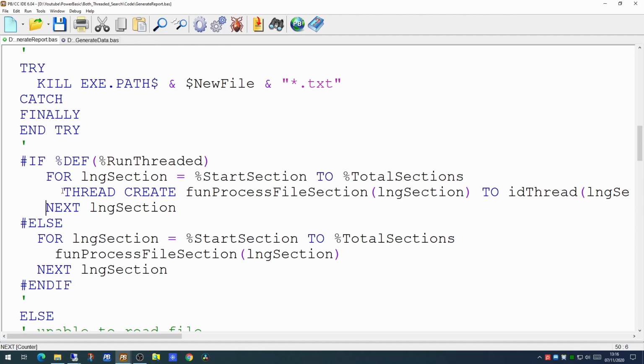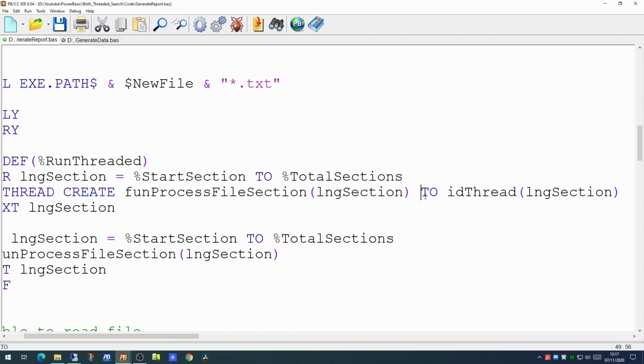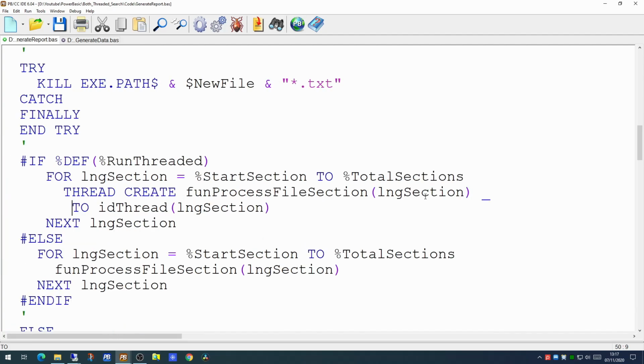Only the difference being is we're using thread create in front of the function name. And in addition to that, we have a to command on the end, which means we're going to store the thread information inside this array. So for section 1, the first element of the ID thread array will contain the thread handle.